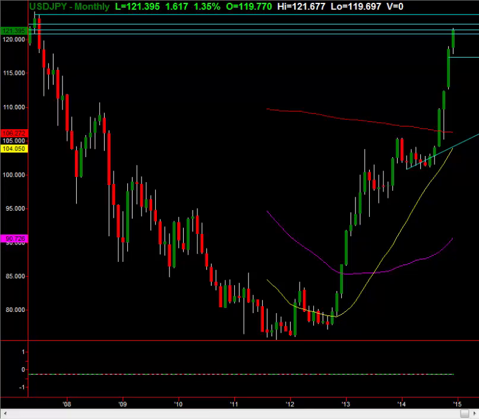Right now, my guess is dollar yen is in the process of putting in a top here. You can see maybe it pushes through a couple more of these lines to this upper one, but that really should be the extent of it, and it may not even get up that high. So watch next week. Next week should be a pivot point on the dollar yen. You should see either initially a push up to put in a top and then a reversal or something like that. And that is what I'm looking for.